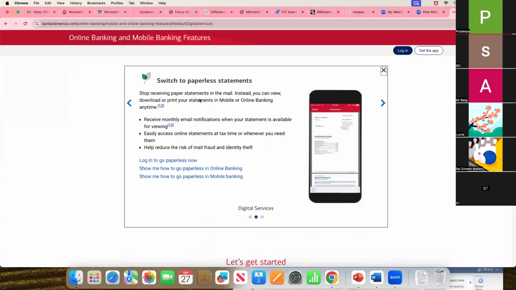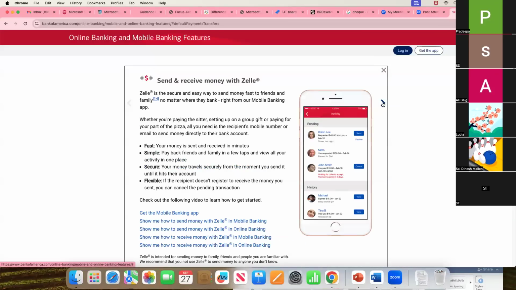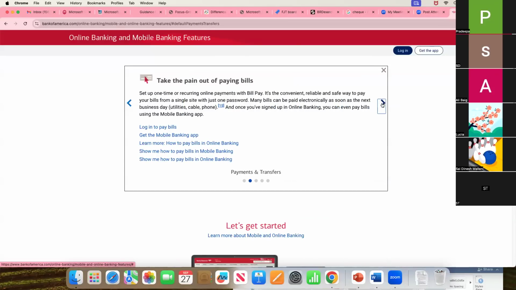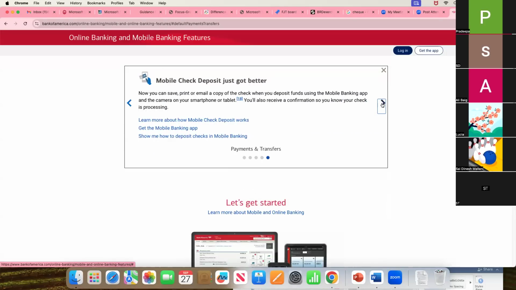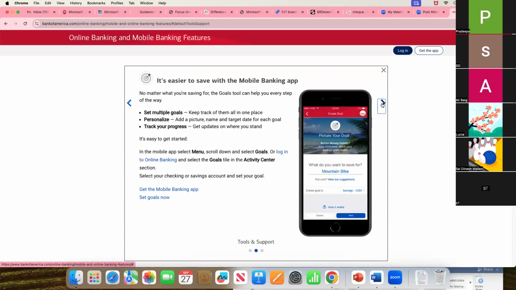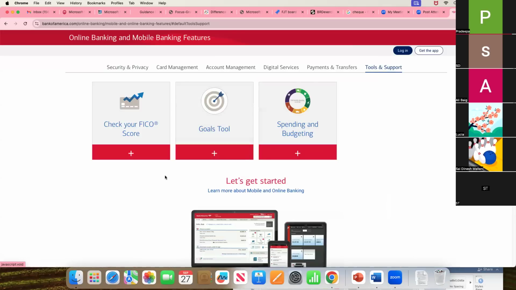So if you go paperless, you will be receiving all the notifications, right? So they have to opt in for this. Unless they go paperless, you keep sending them all these paper documents. Any doubts on this paperless opt-in, opt-out?